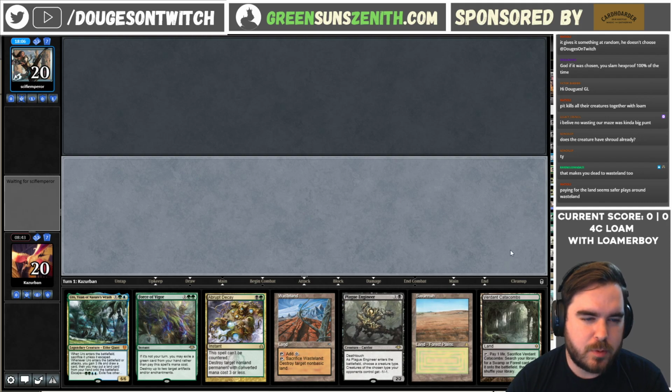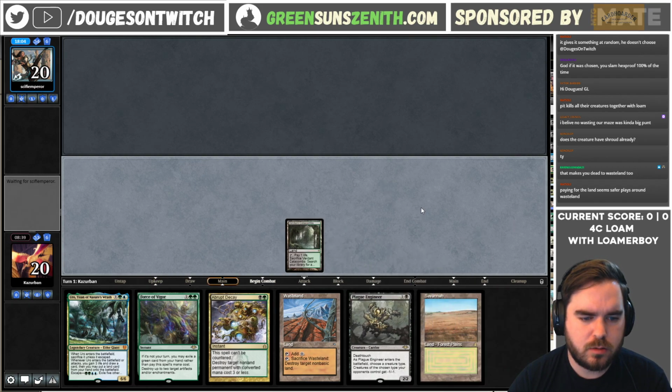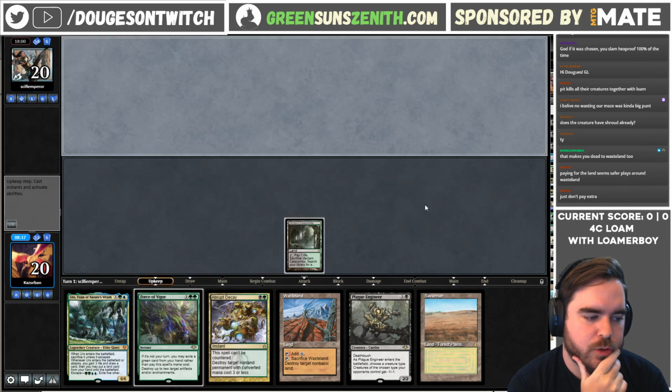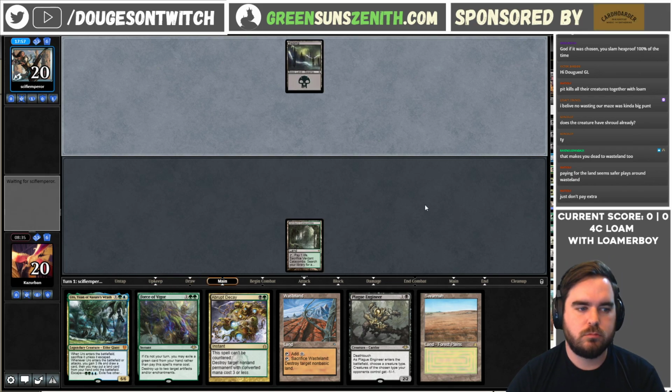I think what maybe we could have done is the giant always blocked by the Knight. There's nothing they can do to get it through the Knight. No, the giant had flying. There we go. Okay. Yeah. So I think we were dead anyway. Yeah, just don't pay extra. Yeah, we would have had to.